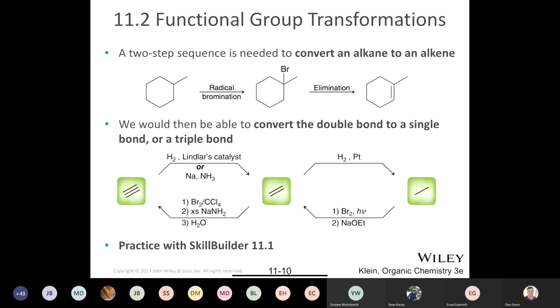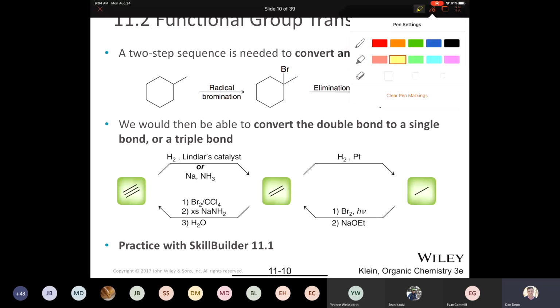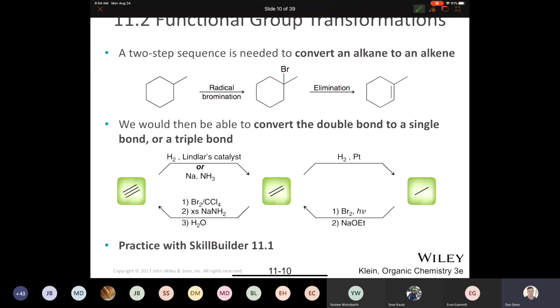What else? Radical bromination. If you're unsure about radical bromination, it might be a good idea to look at chapter 10, which deals exclusively with radicals. And of course, when you do the hydrogen abstraction to make the radical, you want to make the most stable radical. And so that would always brominate at the most stable position. So here we get a tertiary alkyl halide. And for that, as Sean mentioned earlier, you would use bromine and light to do that. Then we eliminate to get the Zaitsev product. What else?